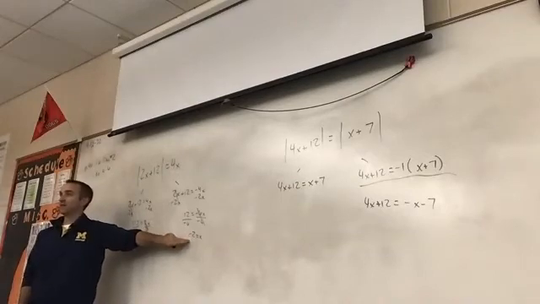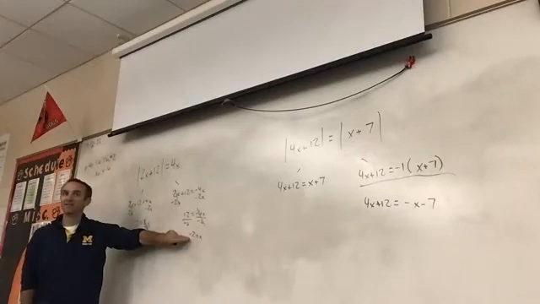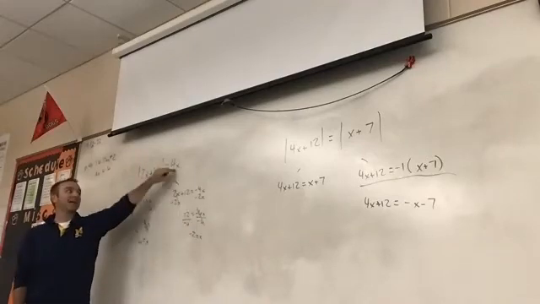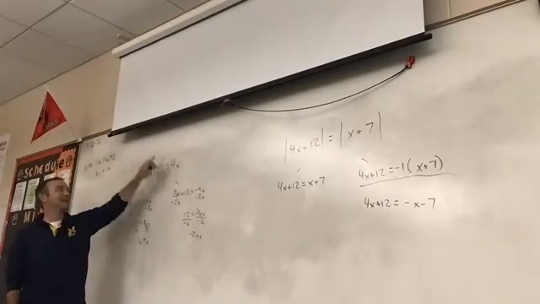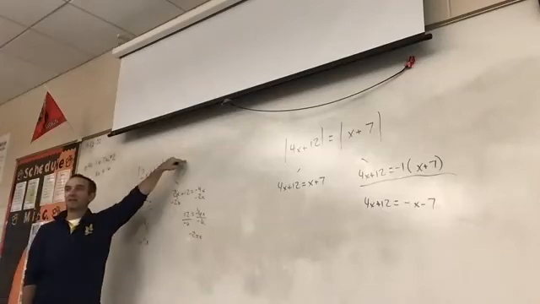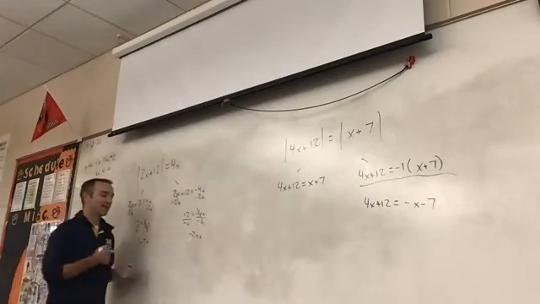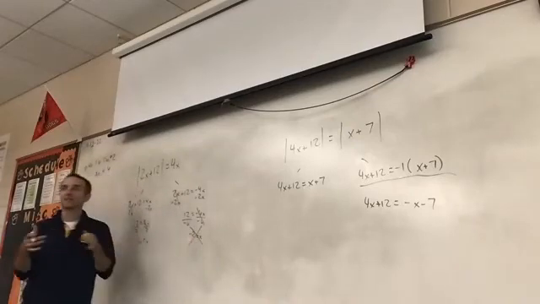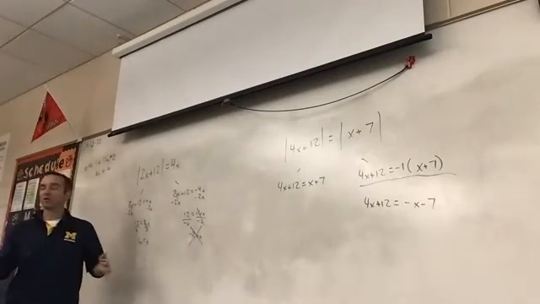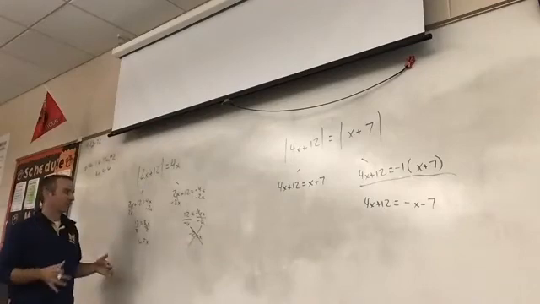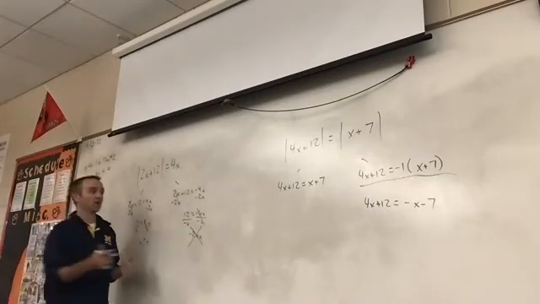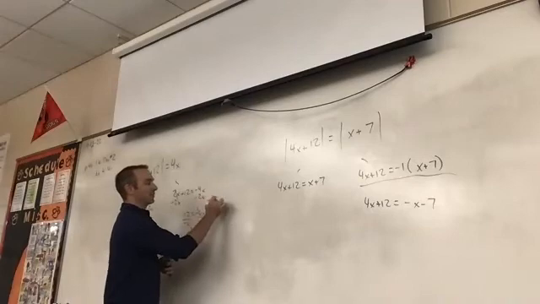I want you to understand that. It's not because my answer X is a negative. It's because when I plug it back in, I now have absolute value equals a -8. And we know absolute value cannot equal a negative. Okay, so -2 does not work in this situation. We did all the work correct, everything the right way, it just doesn't work. This is what we call an extraneous solution.